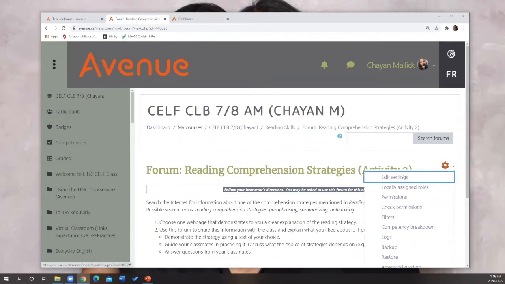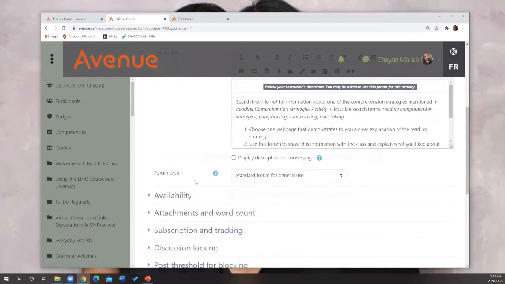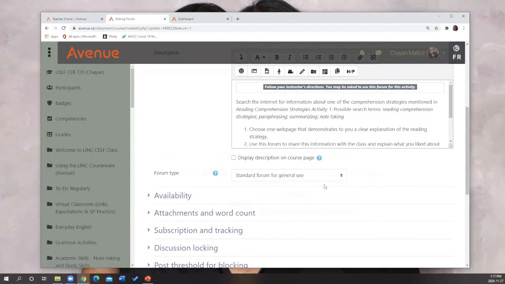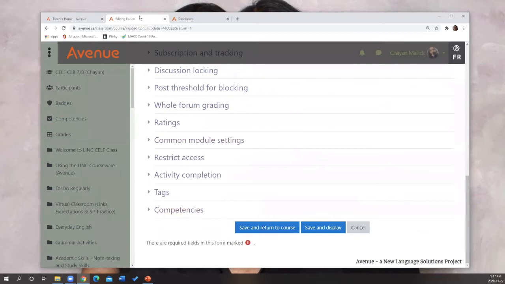So you go to edit settings and you set up your assessment, your assignment or forum or quiz. At this point, these are the only 3 that are moving. And then at the bottom, once you've completed everything, you go to tags.